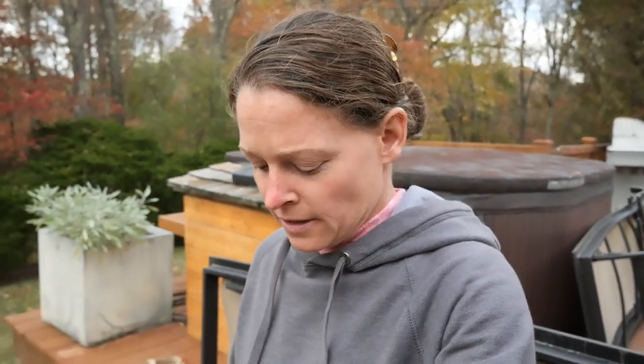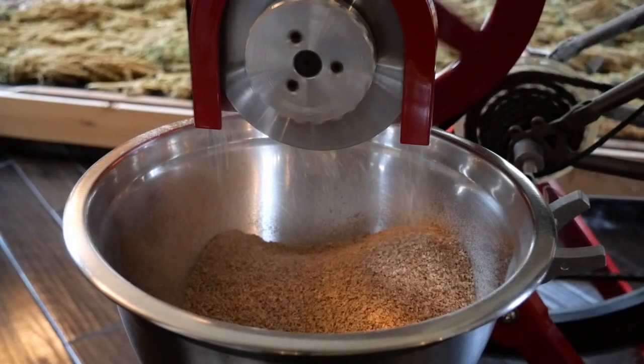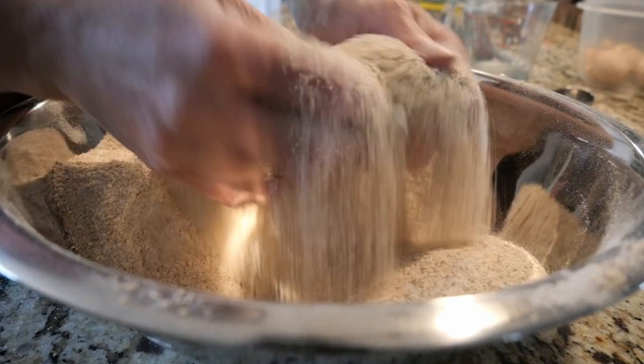All the pancakes are done, and I thought it's worth mentioning that the flour that I use is just fresh ground, and it has the wheat bran and everything in it. It's not sifted or anything like that, so it does make a much denser pancake, but we really like it. Honestly, all the flour-based products that we make include the bran. I just haven't found a really efficient way of sifting it, so I just work with it.